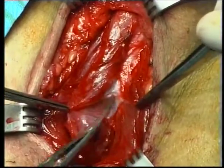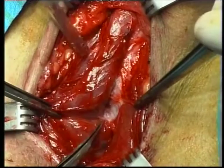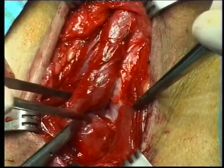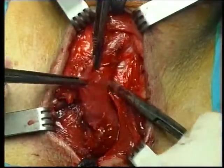Slight urethral traction with the loop facilitates the urethral mobilization in the midline, where the spongiosum and corpora cavernosa are adherent and sharp dissection is required to separate them.